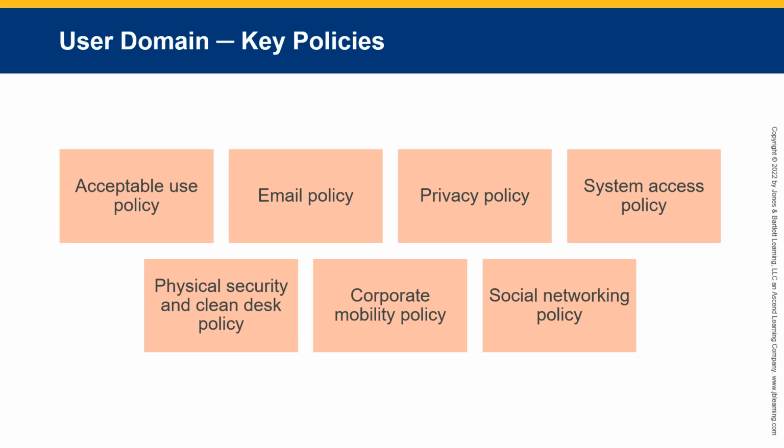Then we move on to corporate mobility policy. An organization's corporate mobility policy sets expectations on the use and security of mobile devices. This policy could also set requirements on using personal devices to access company systems. For example, there is a growing trend of allowing personal smartphones to access company email systems. This reduces cost because the company does not have to issue phones. But it also creates new risk because companies have less control over devices they do not own.